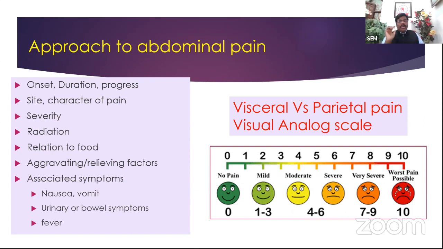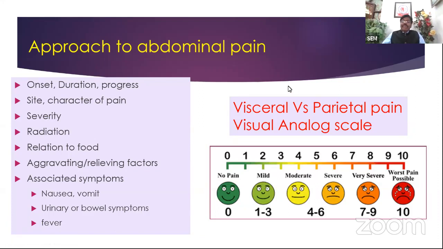Okay. The next important thing is the radiation. Very important. Pancreatitis radiates right through the back. Appendicitis shifts from the periumbilical region to the right iliac fossa. Acute cholecystitis causes right upper quadrant pain, radiating to the inferior angle of the right scapula. Cardiac pain, myocardial pain, goes from the left chest, radiating to the left shoulder and the inner aspect of the left upper arm or even the elbow region. So the radiation gives you an idea what we are dealing with.